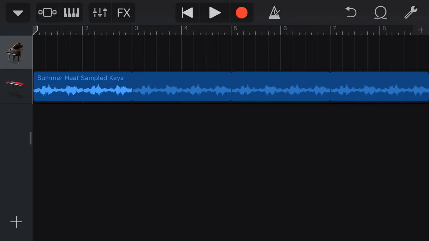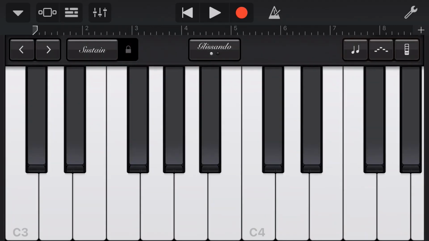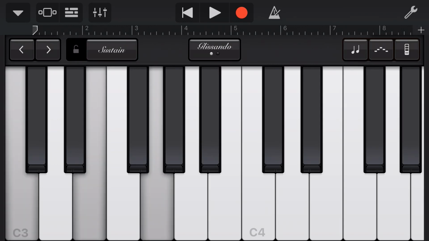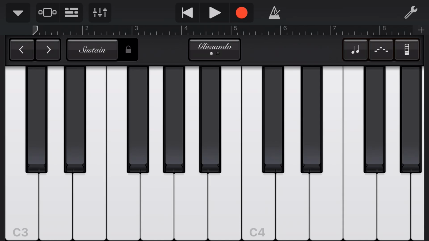So let's go back into our piano and see if we can work it out. Our C major is that chord there, C, E, and G. That's the root chord of C major. Let's hit play. Definitely not that chord. Let's see if we can find the root note by just pecking around the piano here. So it's definitely based around a G.